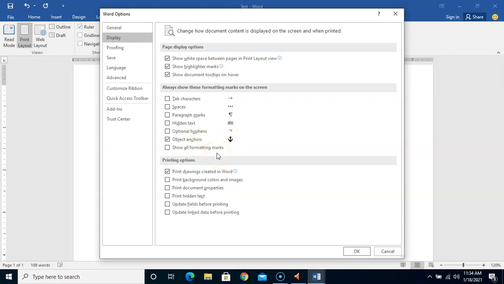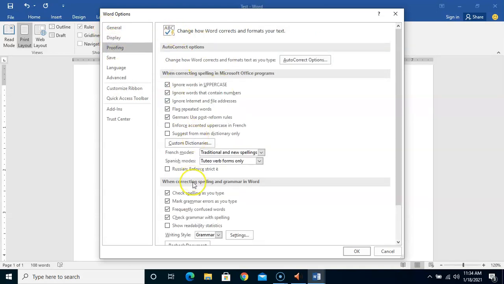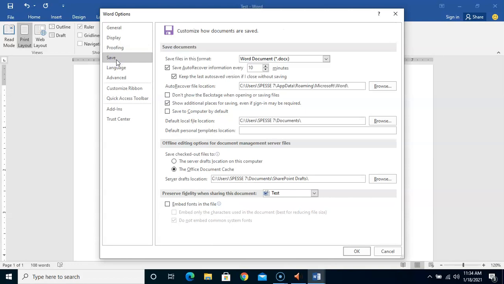So these are things that you can enable here. If you say Always show these formatting marks on the screen, this is where you're going to enable them, and every time you're typing, those things will be showing. Okay, so you need to understand that. Under Proofing, you can make your changes here to suit whatever you desire. Save: these are settings around your saving and all that. So you need to understand that.